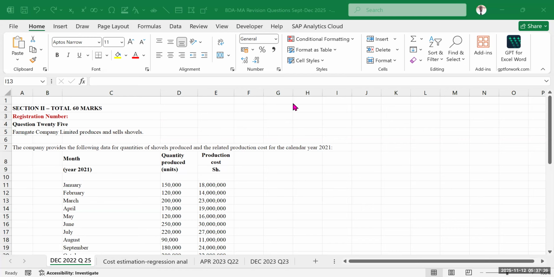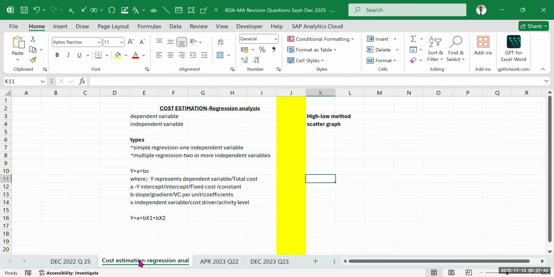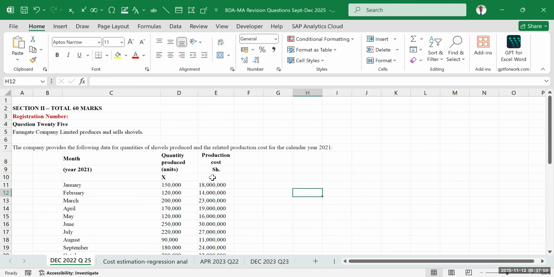So everyone who has contributed, I'm not seeing any conflicting answer. All of you are giving the same answers. And we all agree that X, quantity produced, is our X in our equation. And you know what X stands for in our equation? That is the independent variable or the cost driver or the activity level. You see the relationship? Very good.